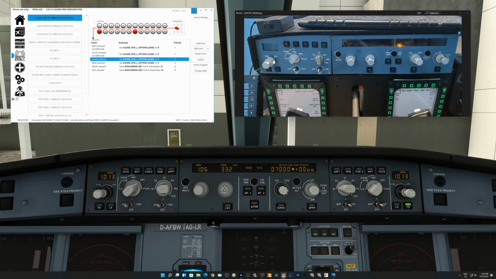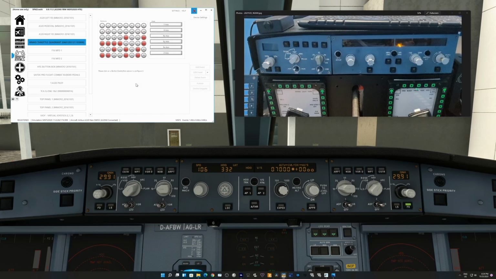So how to change this one? I programmed this key into my Honeycomb Bravo. So if you can see here, it's becoming inches and hectopascal if I flick the switch in Honeycomb Bravo. So I'll show it later on in the Honeycomb Bravo. Well, I can show it here actually. The Honeycomb Bravo here is 42 and 43. If you can see here, 42 selector HPA to 1, and 42 and 43 HPA 1 lever to 1.